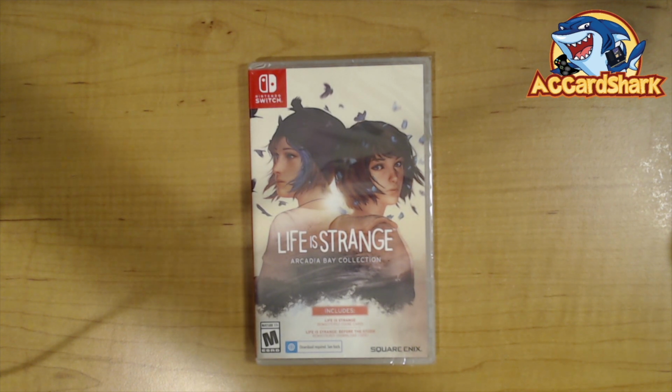And I want it on every platform possible. I did rent this from GameFly, only to find out that only one game is on the actual physical card, and the other one is a download that requires a code that you don't get with rental. So when you buy it, you get it, but they didn't offer a buy it now or a keep it option. So I returned it to GameFly and then bought it via Amazon.